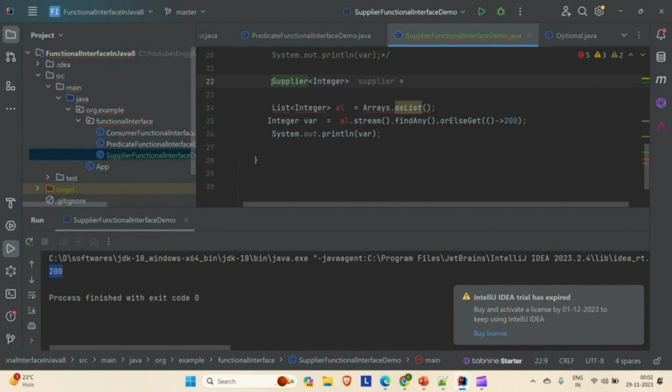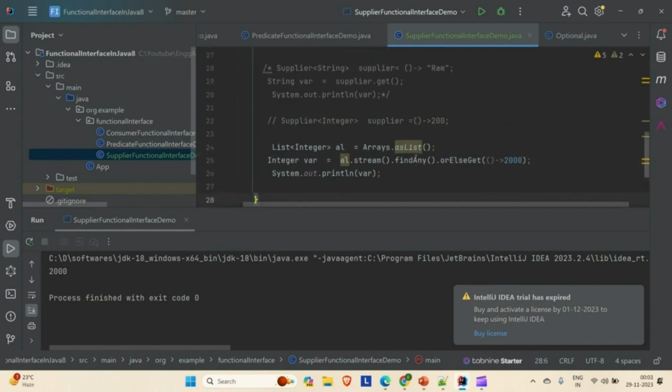Let me comment this piece of code and provide that implementation directly here and rerun this. Still you will get the same result, 200. If you want to change this value, you can change it to 2000 and rerun this, and you will get 2000 here.